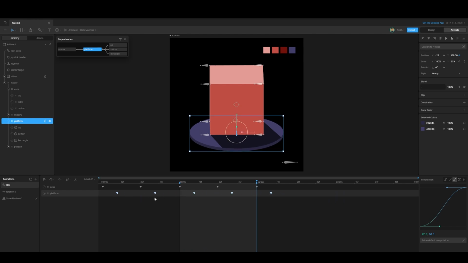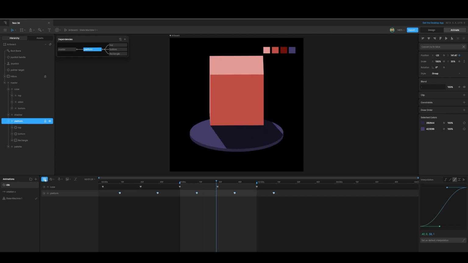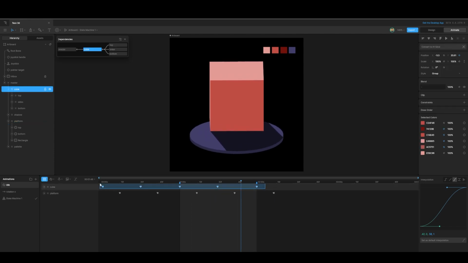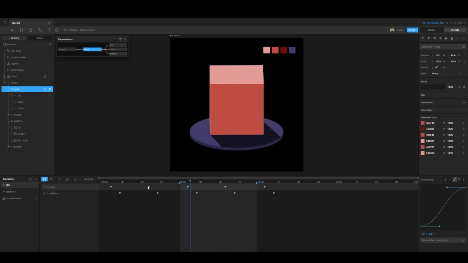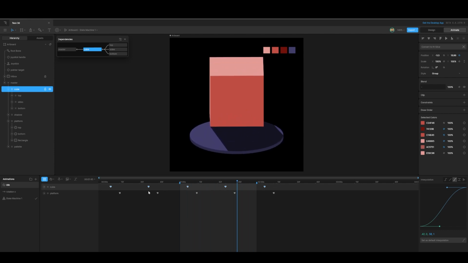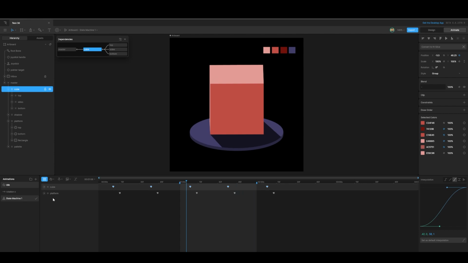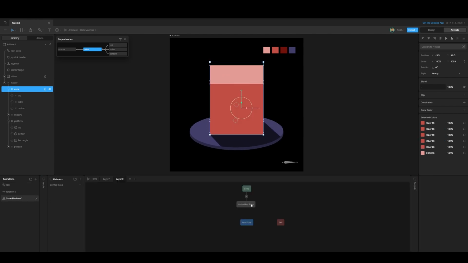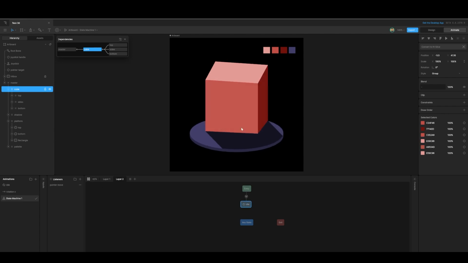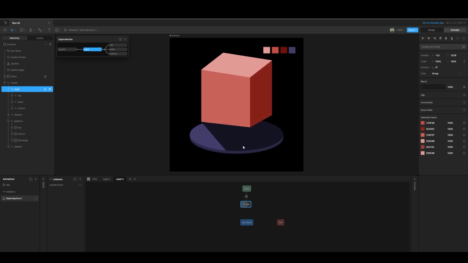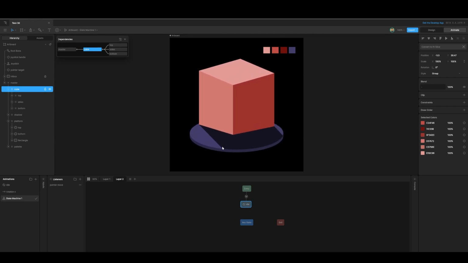Then, as always, what I like to do is just create some offset so it looks interesting. So all you can do is just press play and then you can just select all of these and just nudge them until you find something that's interesting. Maybe something like this. And then you go to your state machine and you make sure that the idle is set there as your state and that it loops. And then now this is your cube. That's basically what it looks like. Hope you enjoyed it. You can have lots of fun with this.